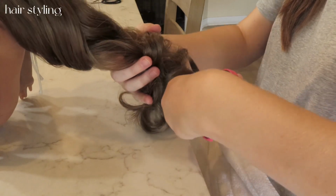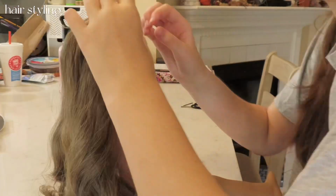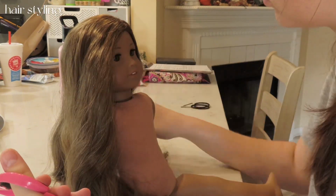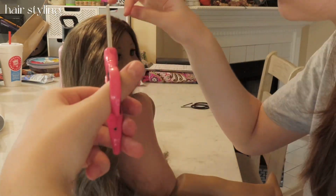Here I am just cutting off a little bit of the stragglers. I didn't want to do too much. I didn't want to make a mistake. Here I am kind of doing the same thing at the root of her wig.